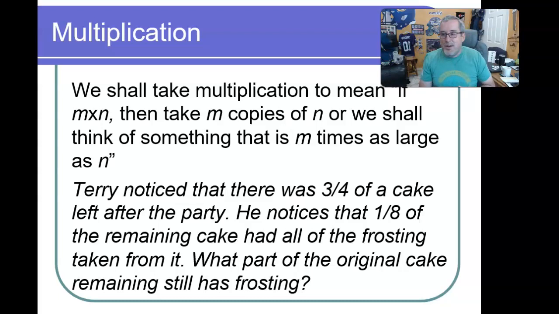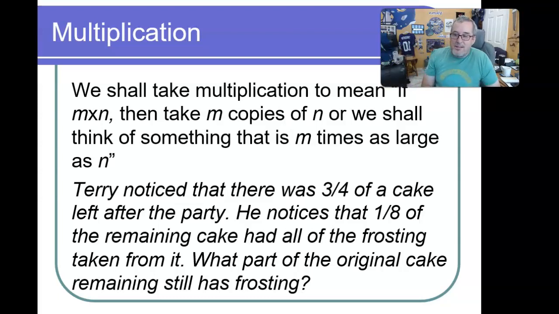All right, so first of all, we will take multiplication to mean m copies of n, or something is m times as large as n. And as you work through this, I want to just highlight too that you're going to have to pay special attention to the referent. What is the fraction referring to? What is it relative to?